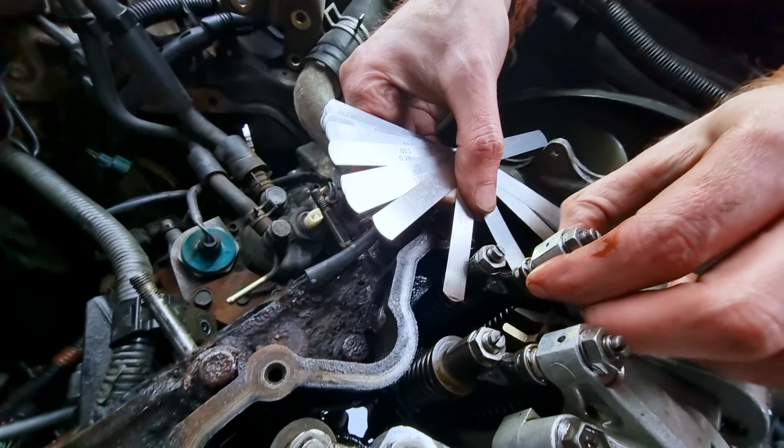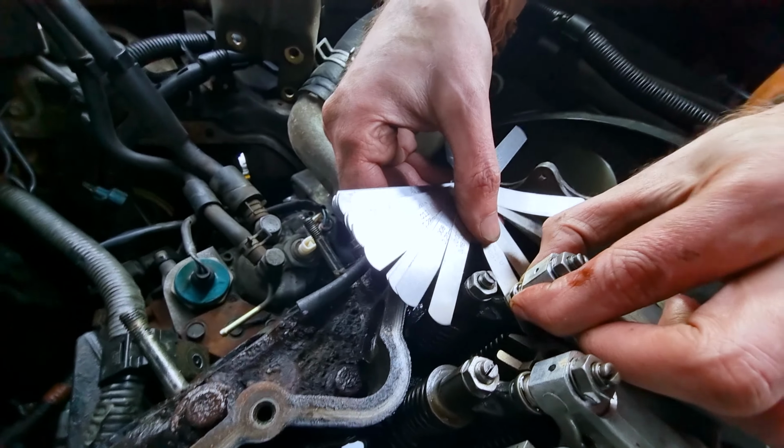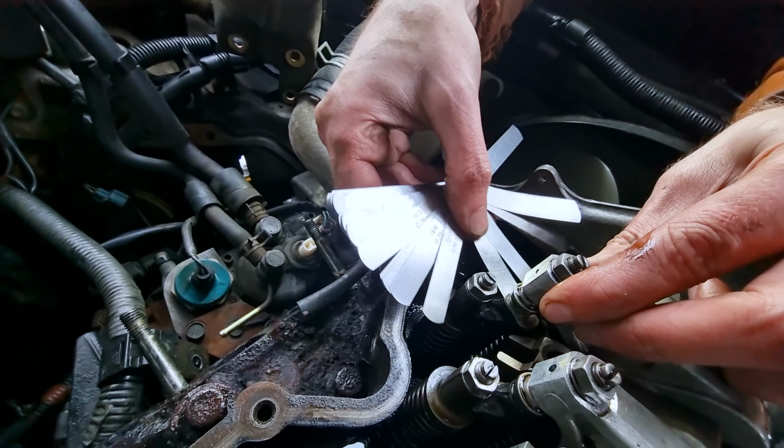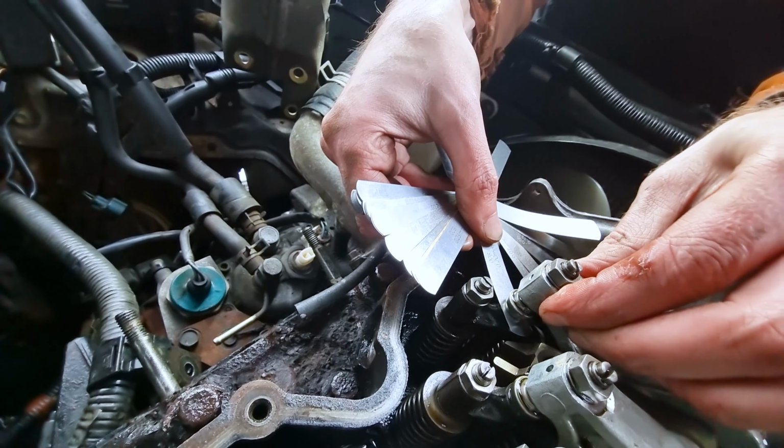You've been smart here because you are measuring the current clearance before unbolting anything. Yeah, because I might not have to. Why unbolt it if the clearances are good? Because they are within spec.